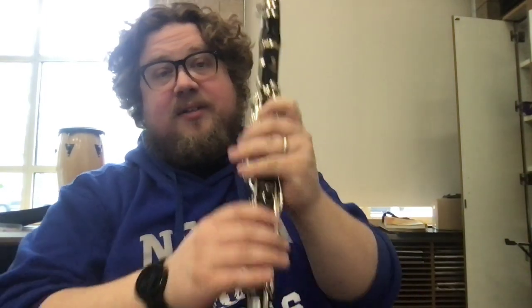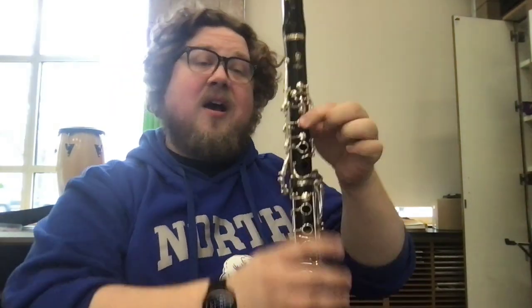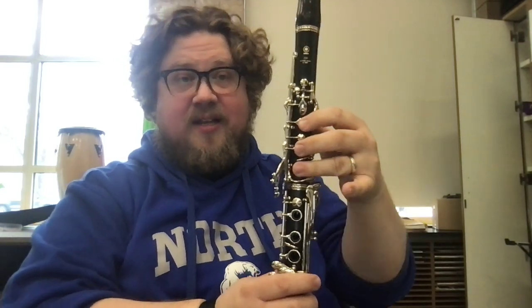Hotter Cross Buns for clarinet is exactly the same. It changes for some of the other instruments, but for you, it stays exactly the same. So this is Hotter Cross Buns, E, D, and C. One, two, ready, go.